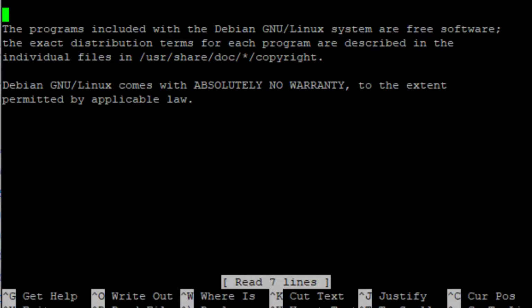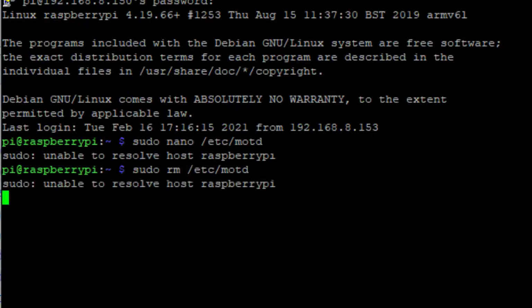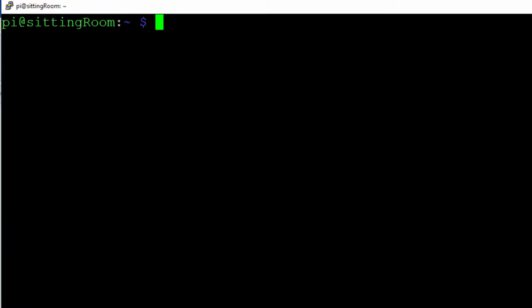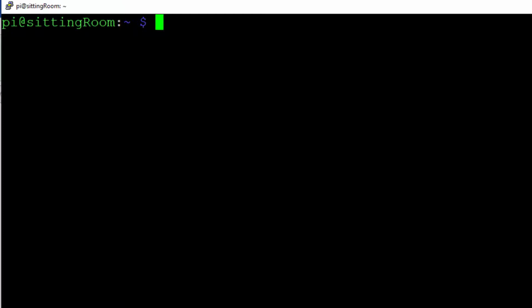There we go. Now all of that is kind of rubbish. In fact, do you know what I'm going to do? What you should do is not only just open it, right? Firstly, remove it. It's gone. Wait, belay that order. I was getting an error saying unable to resolve host raspberrypi, and the reason for that was that I'd actually changed the hostname to sitting room, which was supposed to be the second part of the video, but, you know, spoilers.